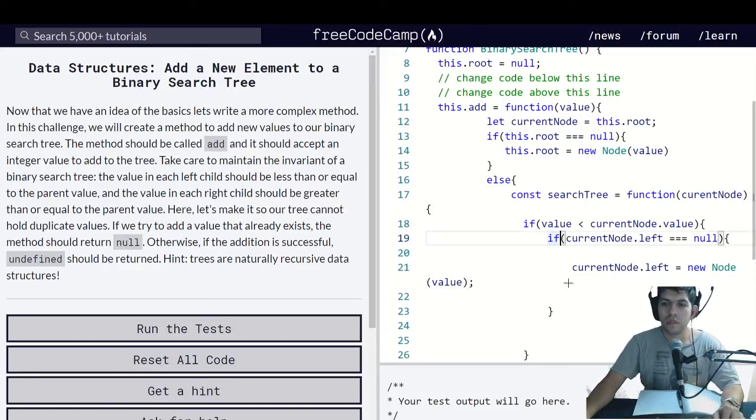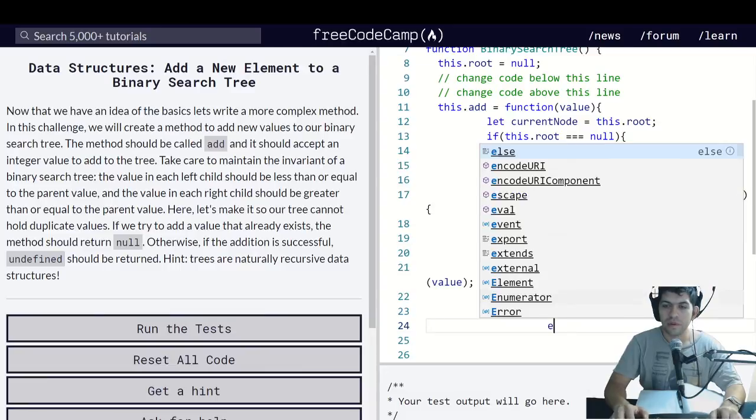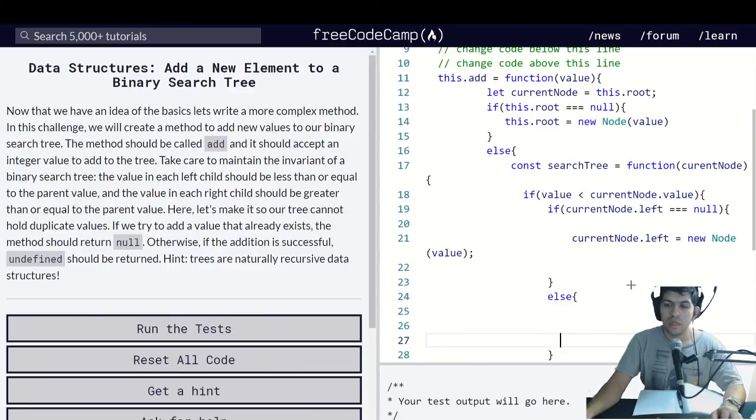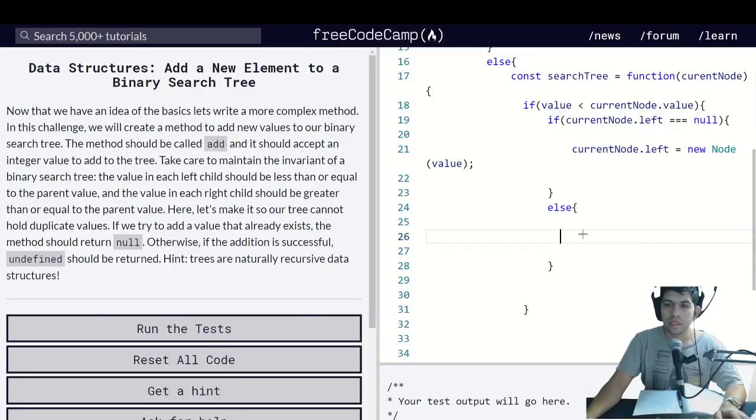Okay, so where am I at? Now we have to do our else. Our else is we have to go back.